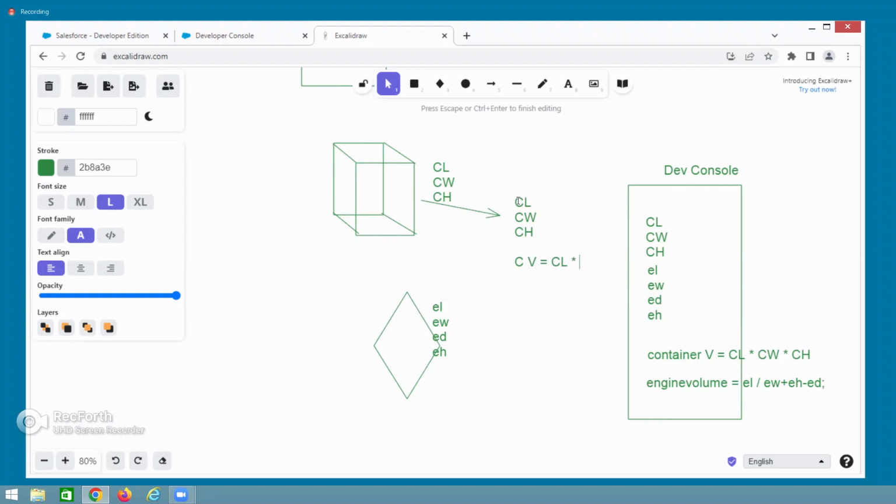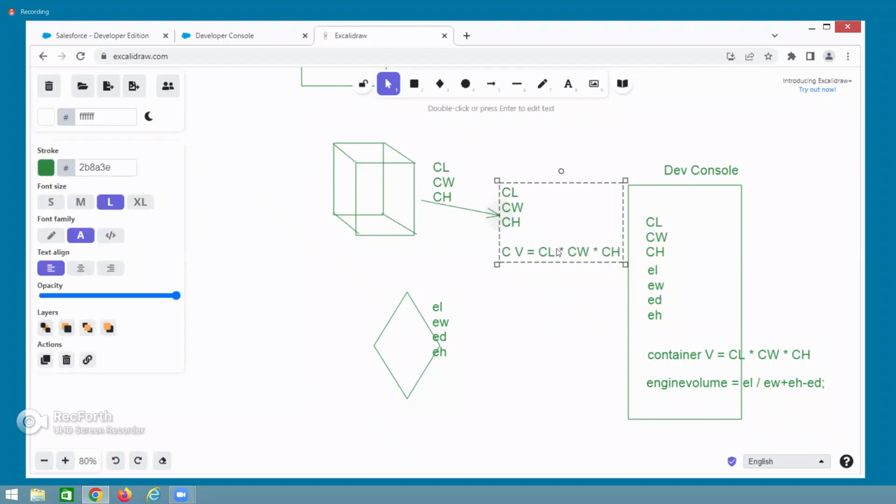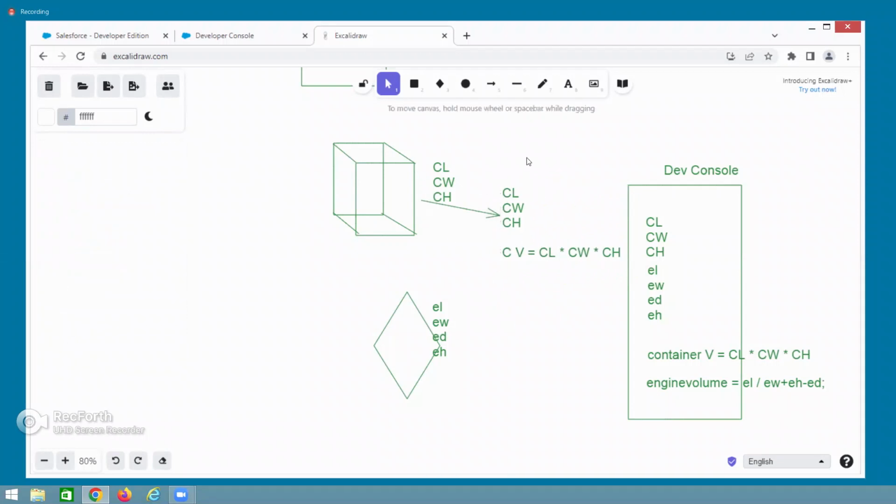Container volume is equal to container length into container width into container height. Now we can easily identify: in the developer console, if you define like this, here container length, container width, container height, and container volume belong to container related logic.